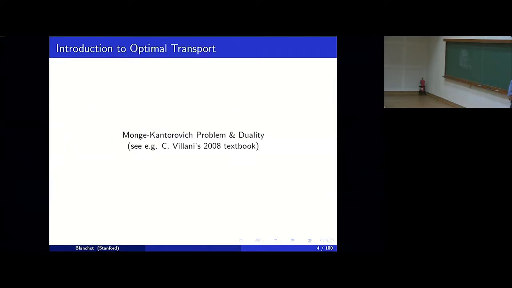Okay, so I'm going to first talk about the Monge-Kantorovich problem and its duality, because you cannot talk about optimal transport without it. An excellent book that you can use for this part is the first three chapters of Villani, the 2008 book. There is a 2013 book. If you go beyond the three chapters, it becomes much more difficult, and you should use other books if you want. We had a conversation with Eric at breakfast. But for the basic problem, it's an excellent reference.